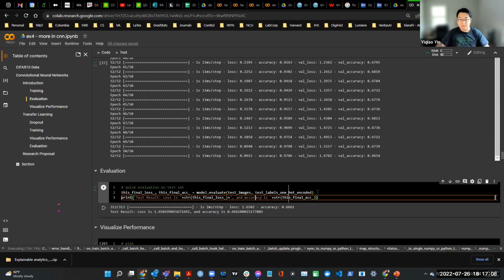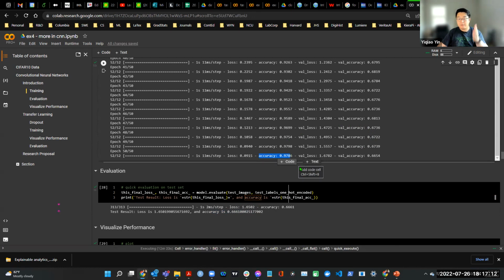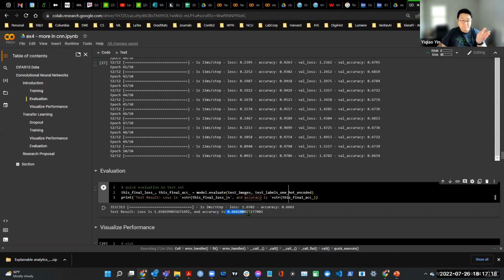Okay, and here is a demonstration of why that's the case. If you don't use test set, you use the training set, which is this number here. You're going to be like, okay, my model is doing a great job, it's at 97%. But then in reality, it's at 66%, right? So that is going to be exactly what's going on.